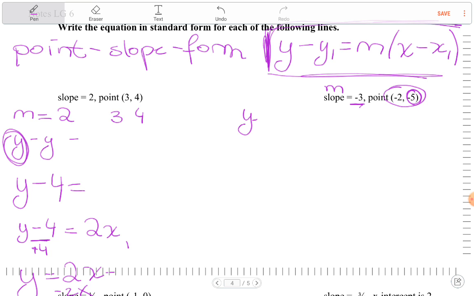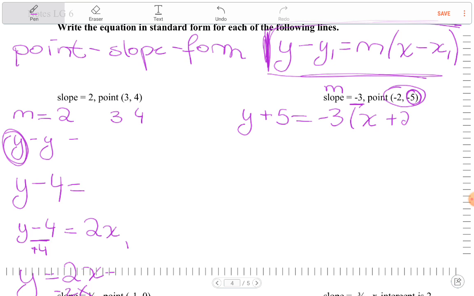In this case, what happens if I'm subtracting a negative? Because I'm subtracting a negative, I could rewrite this whole problem, make it simple right away, and say, okay, this is +5. My slope is -3. Remember, this x1 never changes. And now instead of subtracting a -2, I'm going to add a 2.